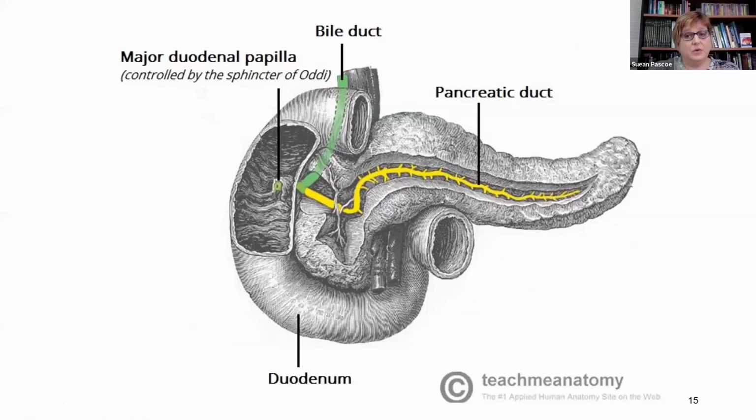The pancreatic duct also runs along the length of the pancreas and unites with the common bile duct, forming the hepatopancreatic ampulla ovata. This structure then opens into the duodenum via the major duodenal papilla. The secretions into the duodenum are controlled by a muscular valve, which is the sphincter ovati, and it's surrounded by the ampulla ovata, acting as a valve for those gastric juices.